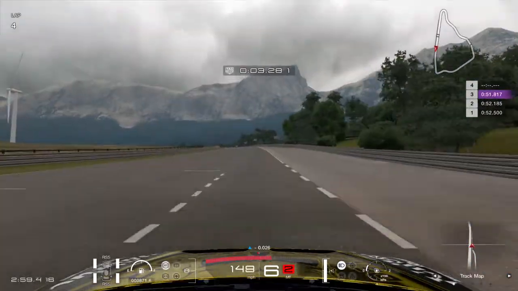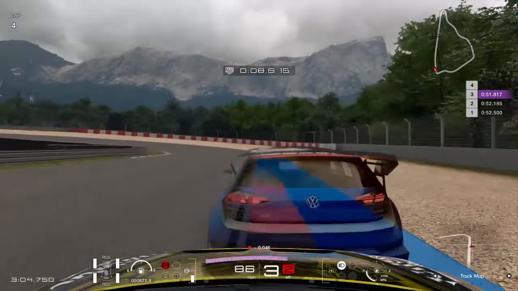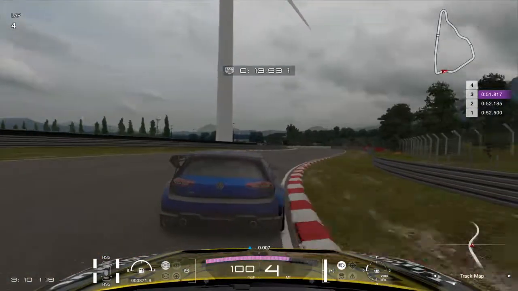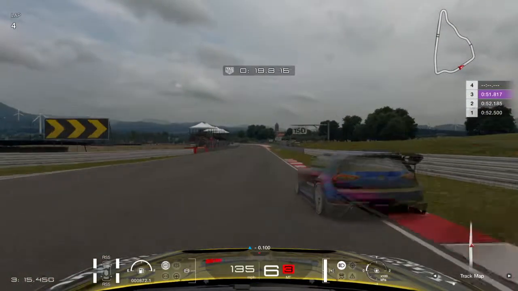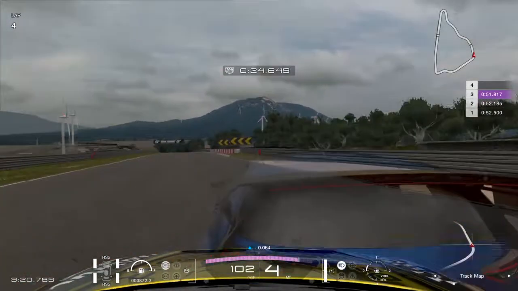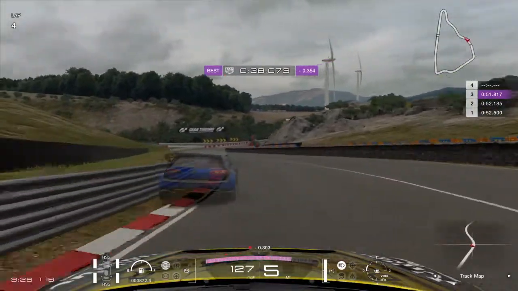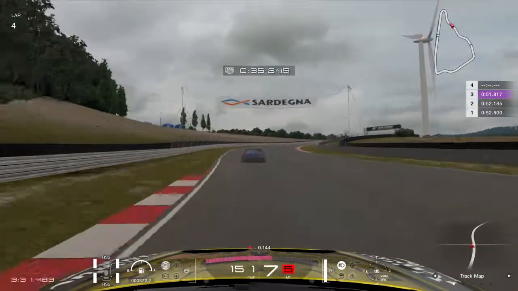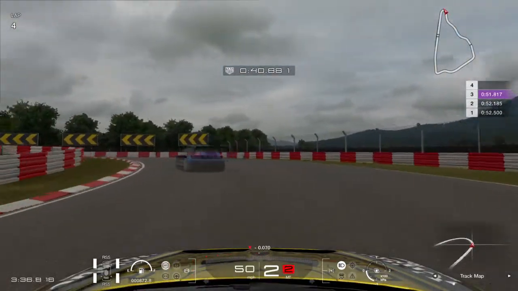Okay, what I'm going to try and do now is just show the last corner. Now, admittedly, even if I was this close to the back of someone here, I'm not going for this overtake, because the fastest way is like this. That's the fastest line. There's no point attempting to overtake into that left-hander. Okay, I'm too far back to attempt the overtake, so I'm going to have to try on the next lap.